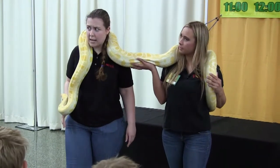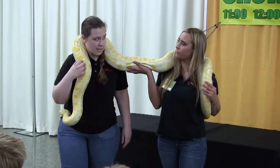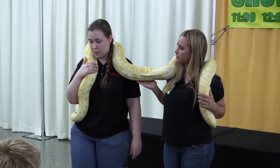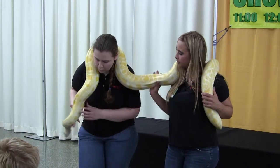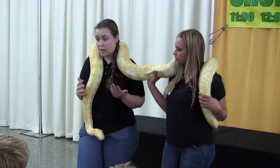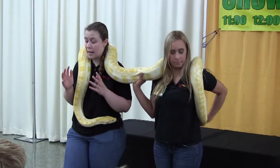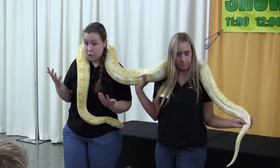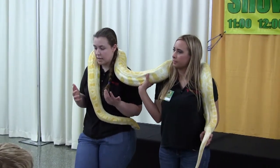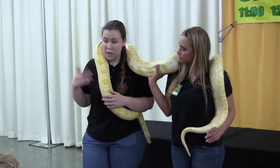We have her housed right now in a custom built enclosure. I'm not sure about the exact dimensions. 4 foot by 4 foot. Yeah, so big tank, she requires a lot of room. When we got her, all she had for heat source were hot rocks, and hot rocks are infamous in the reptile community for being terrible because they get too hot and the animal gets burned. When we first got her, she had burns on over 65% of her body. So if you look closely, you can actually see some of the scars with sheds.